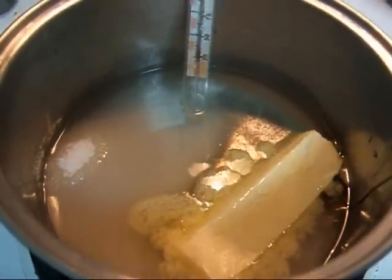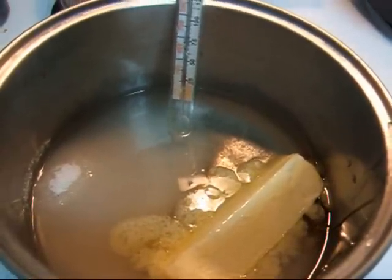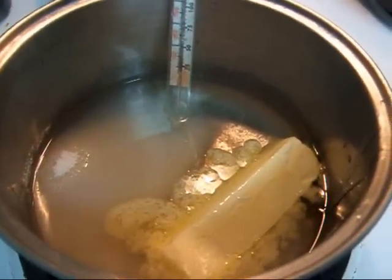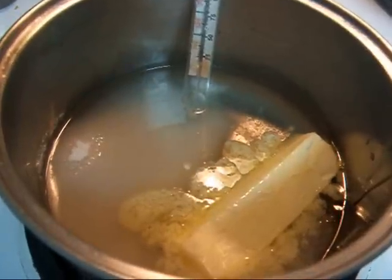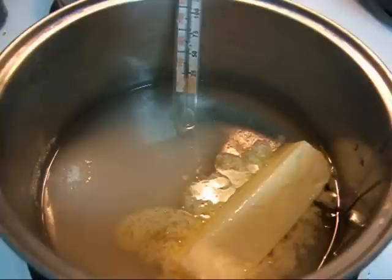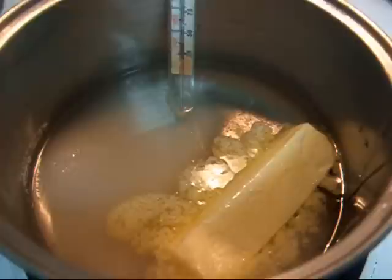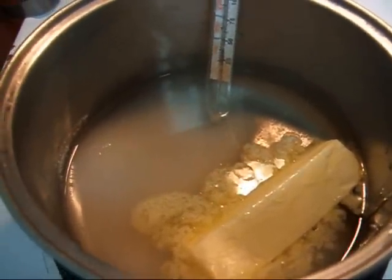They're very crunchy and break away when you bite into them without all the stickiness. Use a really good pan — this one happens to be copper bottom. Don't turn your burner up too high; you do want it to cook for about 10 to 15 minutes. We'll come back when it gets to temperature and pour it on the popcorn. That's a little tricky — forming the balls with very hot syrup on it.